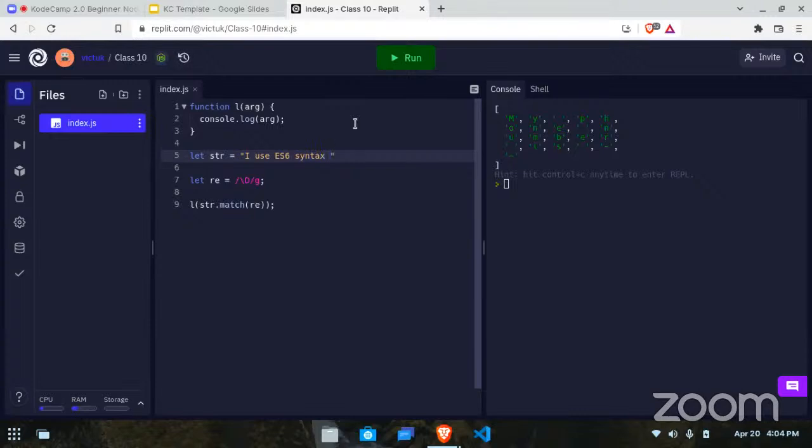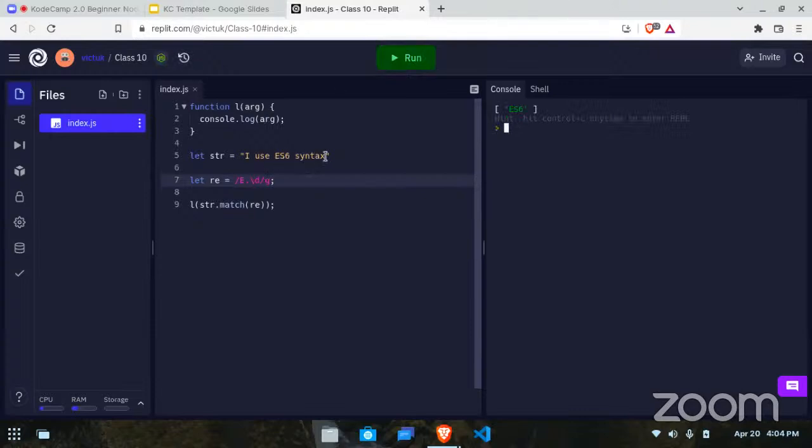If I do that, I use ES6 syntax, and then I say it has to start with E. It has anything here, and then we can now say 6. It has to end with a 6, or we can say a digit. If we run that, we are going to see 6 as a result.